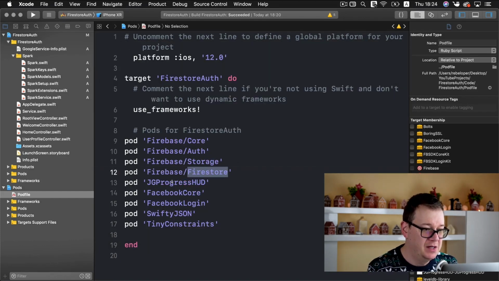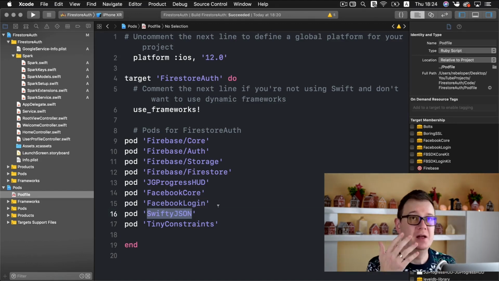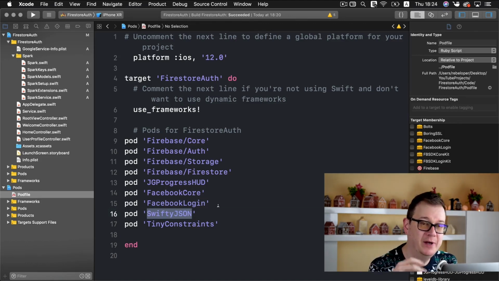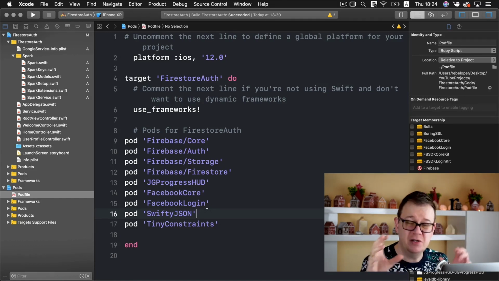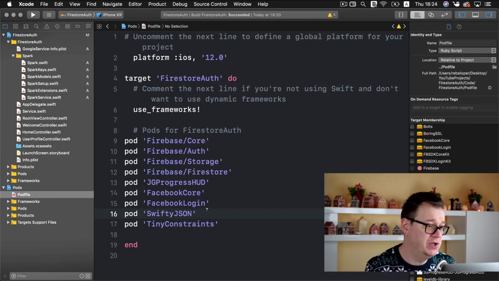We have the progress HUD, Facebook core and Facebook login, and SwiftyJSON because we need to handle some JSON with the Facebook login, and TinyConstraints, which I will be talking about in a later lesson here in the Christmas calendar series. Now TinyConstraints is just constraining views to their super views or just constraining our views.